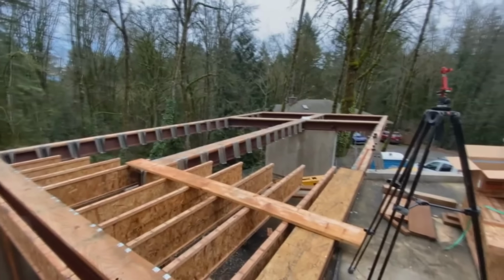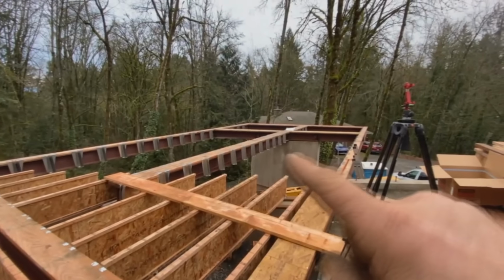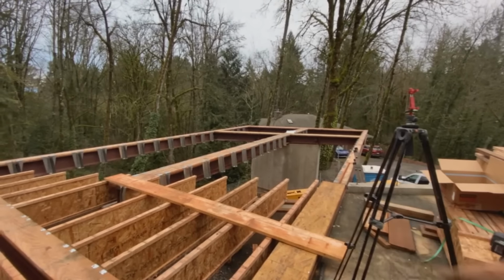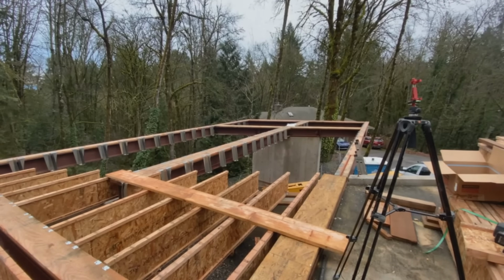But it's quitting time, so we'll be back tomorrow. We may set up and cut all these and leave the gaps out where I have to do my welding, or I may just weld. I don't know. We'll see what the weather's like. See you tomorrow.